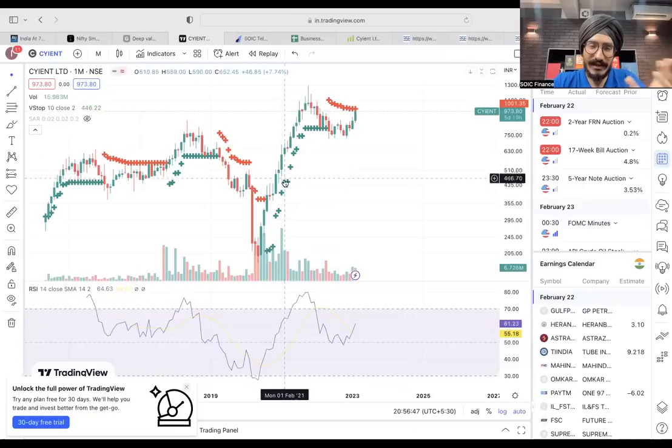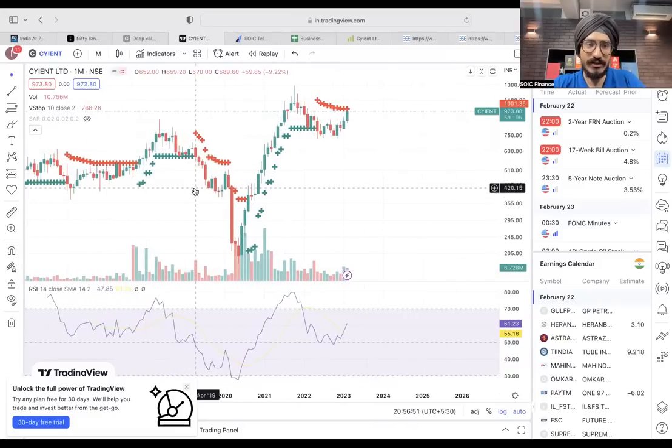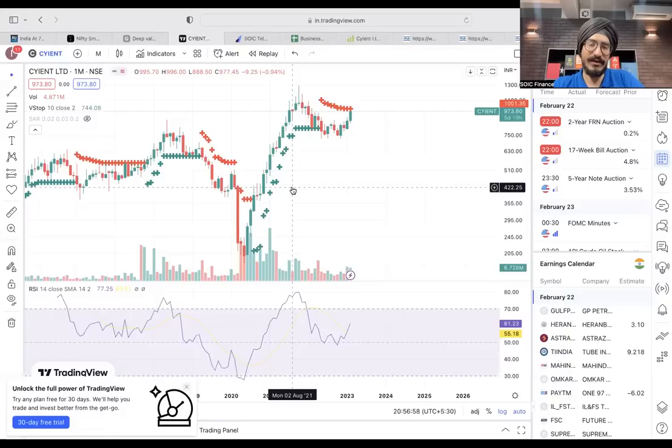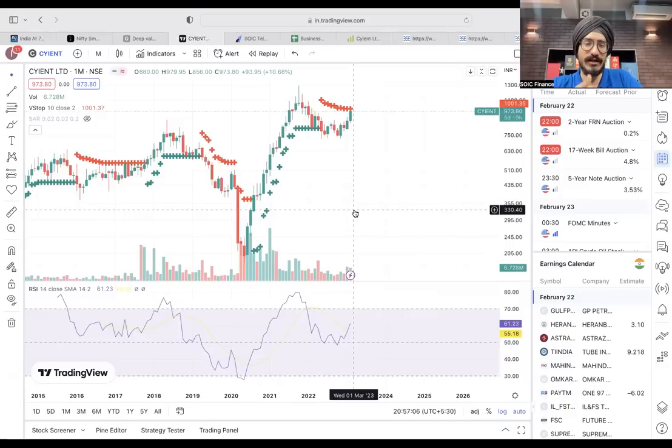So this is how I am thinking about Cyient. So यहाँ पे I'll be very very carefully using my V stop as well, and again the business seems to be doing well at the moment, and also I think अगर आप business का अभी guidance पढ़ेंगे, so they're guiding for 60 rupees of EPS. अगर वो 60 rupees बोल रहे हैं तो obviously अगर आप on call में आके बोल रहे हैं तो हो सकता है ज्यादा भी हो, because all the sell side estimates have 63 or 65 rupees penciled in. So this is one of the businesses जो आप जाके पढ़ सकते हैं.